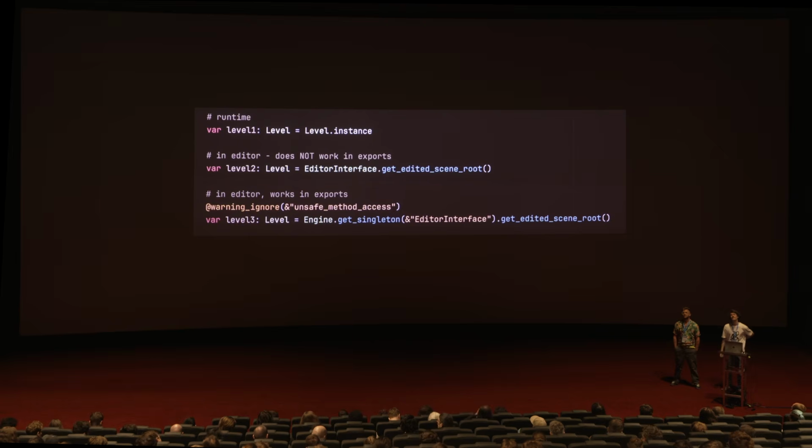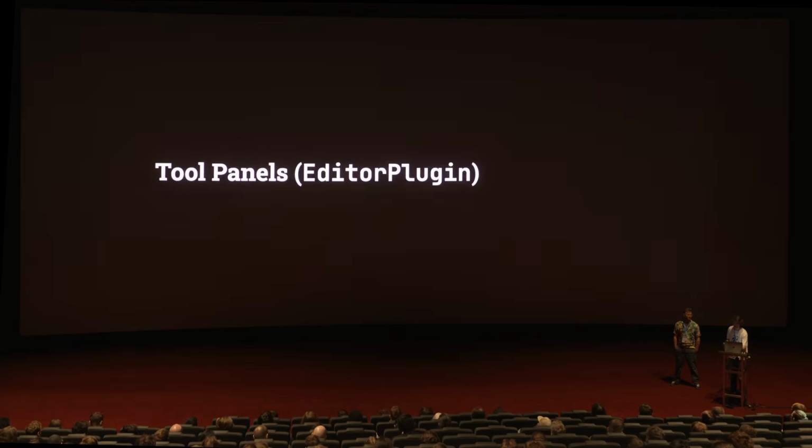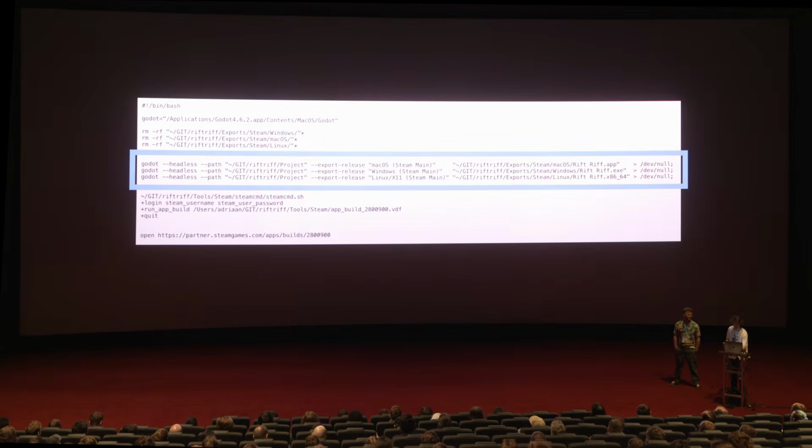For example, can you bring up the bash script again, please? Yeah, exactly. I can see that you can execute different export presets, export presets per export line.